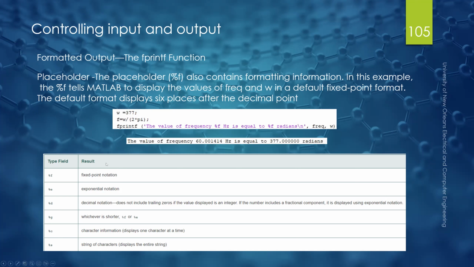But if you want to see the answer in exponential notation, we'll replace it by E. Or if you want just to display decimal notation, we will use D. And so forth. And there's other ones here. If you want to use character information, you use C. If you want to use a string of characters to display the entire string, you use S. Okay. And so that determines how you want to see the information from the variables you want to display.